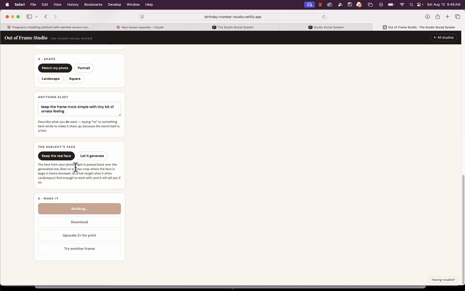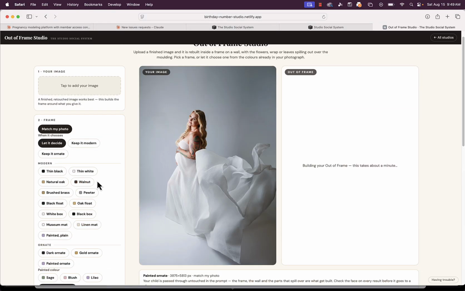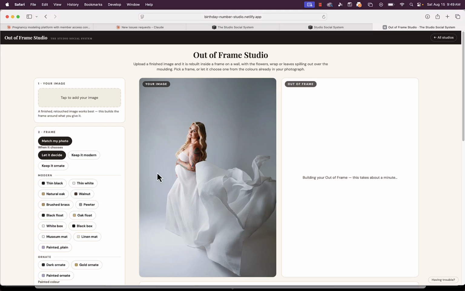Now, some people may say, why would you alter the subject's face? Alex sells props, and when I give him my client images, he does like to alter it so that he's not using my client images. So I think that's actually a really good example if you're like a prop maker and maybe you don't want to use the baby's face of a client and you want to alter it. That might be a good reason. Or just for fun, who knows. But I think most of the time you want to keep it real.